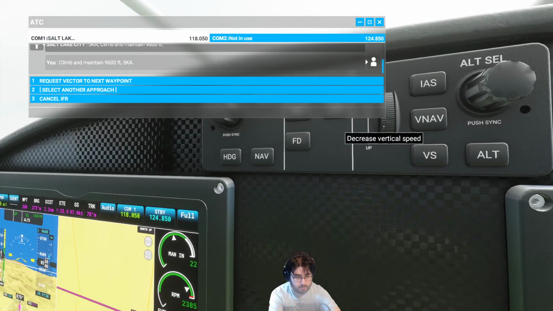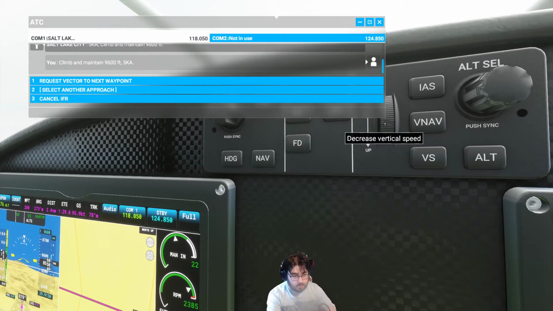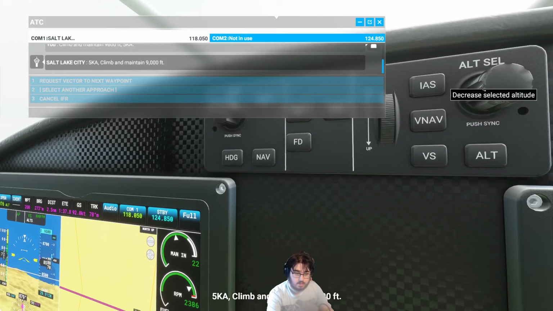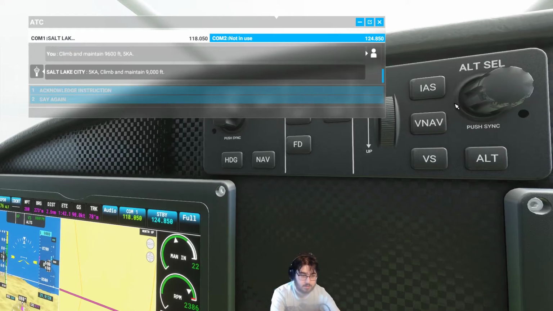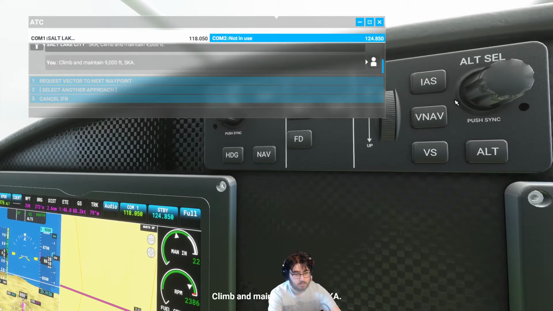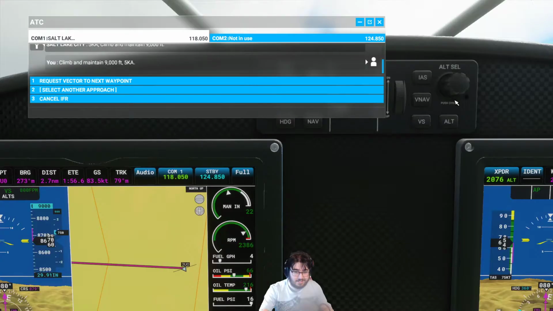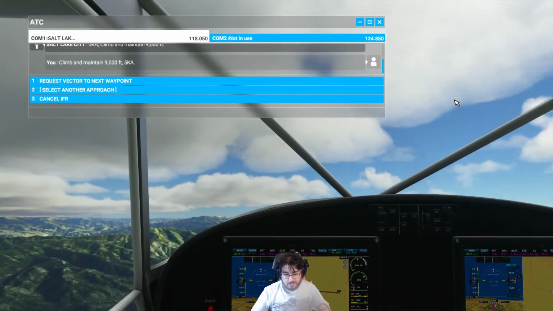Let's climb 800 feet per minute. 5 kilo alpha climb and maintain 9,000 feet. Climb and maintain 9,000 feet, 5 kilo alpha. What is this? What is this? Alright, we'll see what happens.